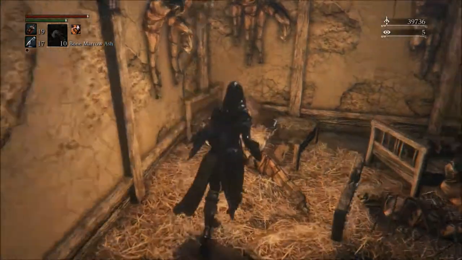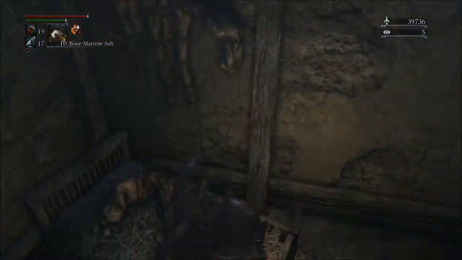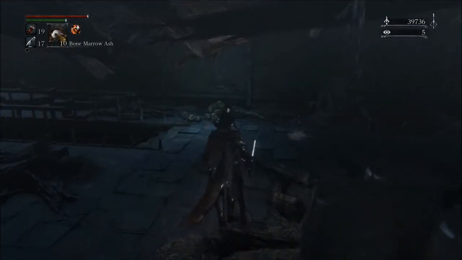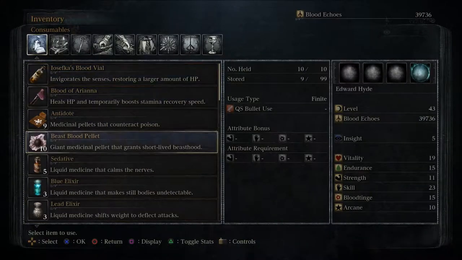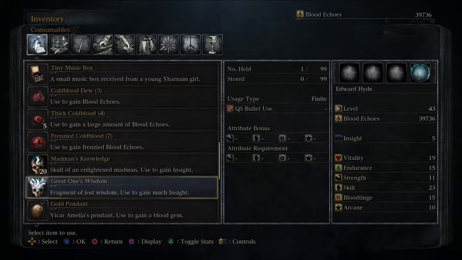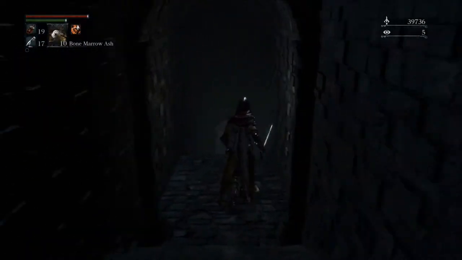Is there an item over here? That's glowing over here like there should be one. I don't see anything. Aha! Madman's knowledge, alright. How much of that crap do I have? Gotta have a ton of it. Where is it? Yeah, I've got 20. 20 plus this one, which gives you I don't know how many. Gives you lots of insight, I guess.